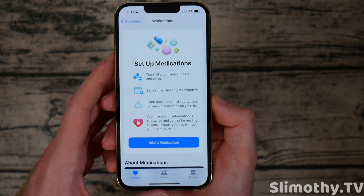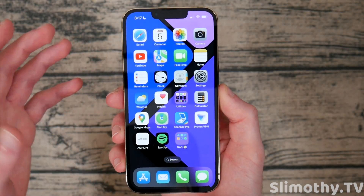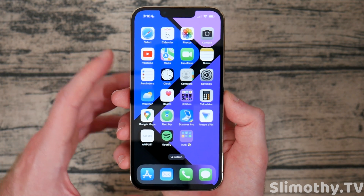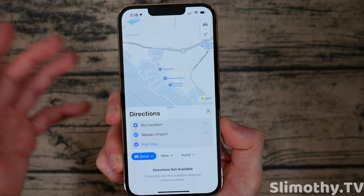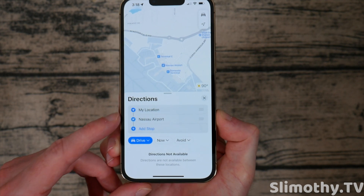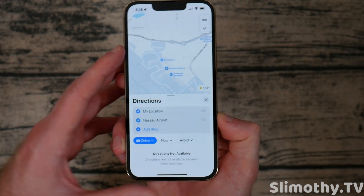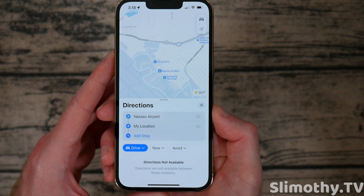Within the Notes and Reminders app, you now have a new sorting function. In the Maps app, you can now add stops to your routes — something Google has had for a long time, but now it's built right into Apple Maps. Just go into directions, click 'Add Stop,' and you can add as many stops as you need. It will give accurate routing for each one, and you can even rearrange them later.